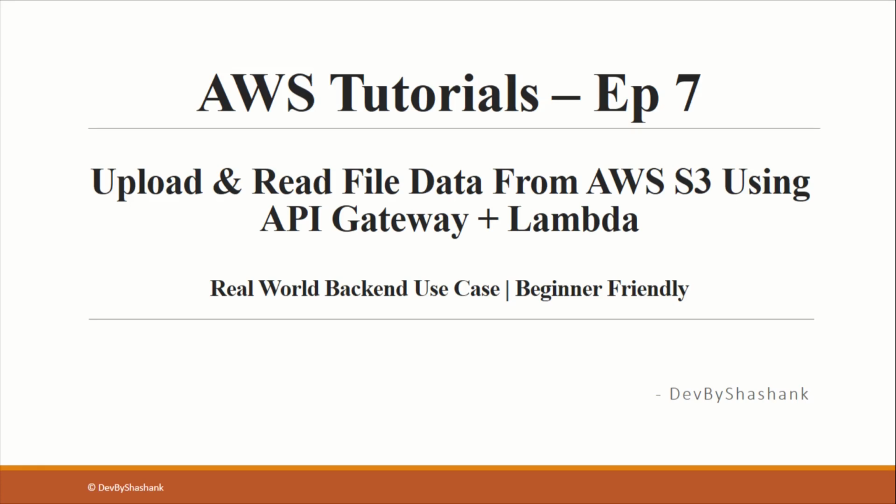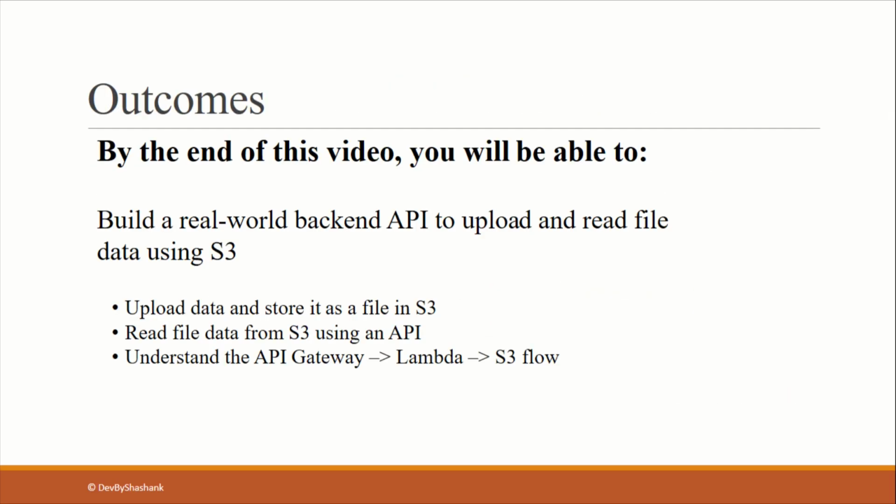This is episode 7 of AWS tutorials. In this video, we'll see how to upload and read file data from AWS S3 using API Gateway and Lambda. This is a real-world backend use case. By the end of this video, you will be able to build a real-world backend API to upload and read file data using AWS S3.